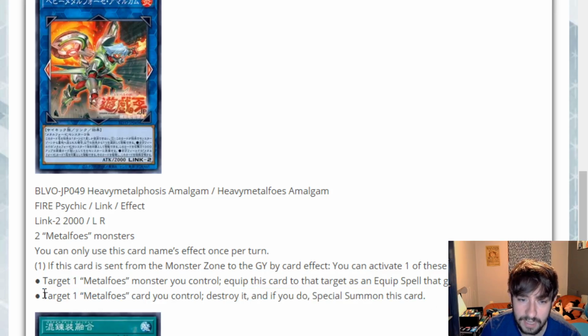So you could pop a scale after you've fused him off to then summon himself, and then from there, he would open up zones, because if he's reborning from grave, he doesn't have to go to the extra monster zone. So he would open up better zones for if you haven't Pendulum Summoned yet, to get more bodies from the extra deck out onto the field.